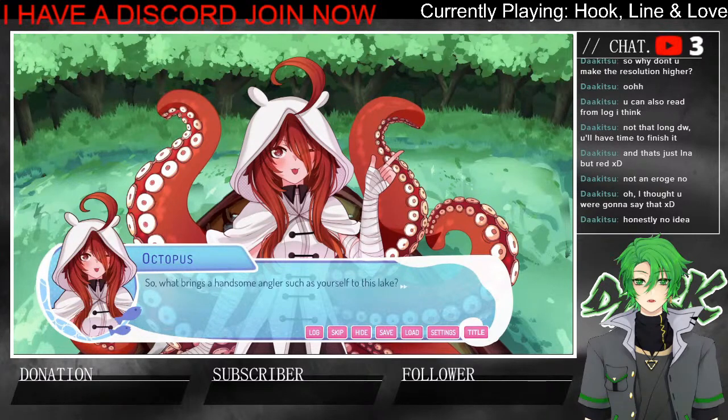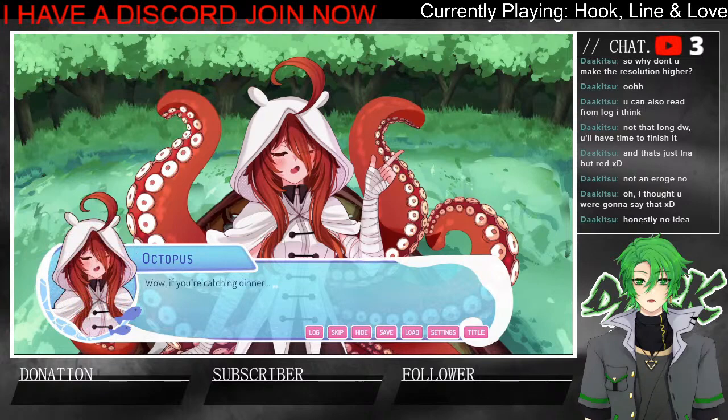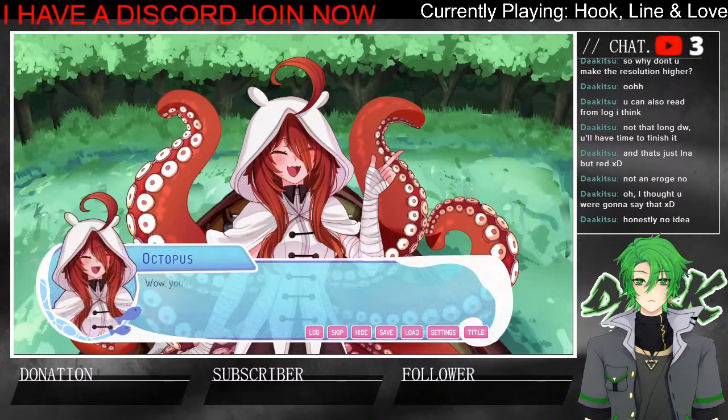So, what brings a handsome angler such as yourself to this lake? I'm catching dinner. For my wife and children. Who you will not steal me from. Wow. You're catching dinner. You must think I look like a snack. Damn, this octopus is way too smart. I don't like calamari. Wow, you're not just a pretty face. You're stupid too. Don't worry. I like being the smart one in the relationship.